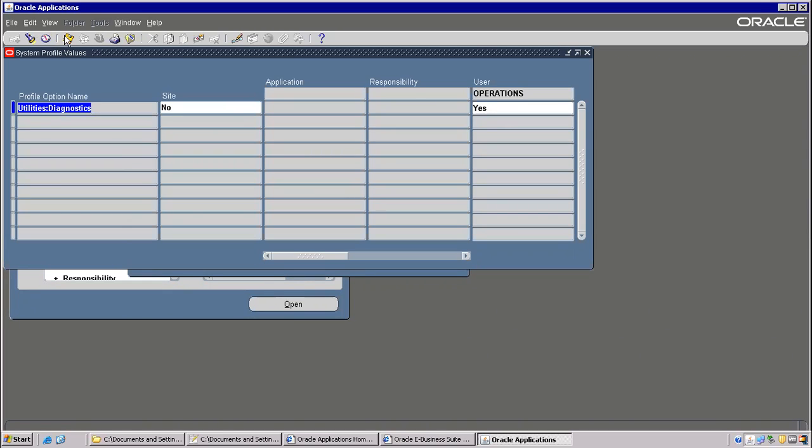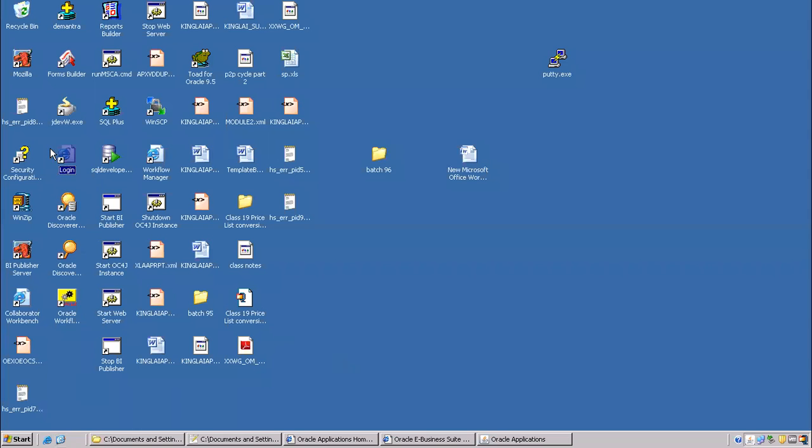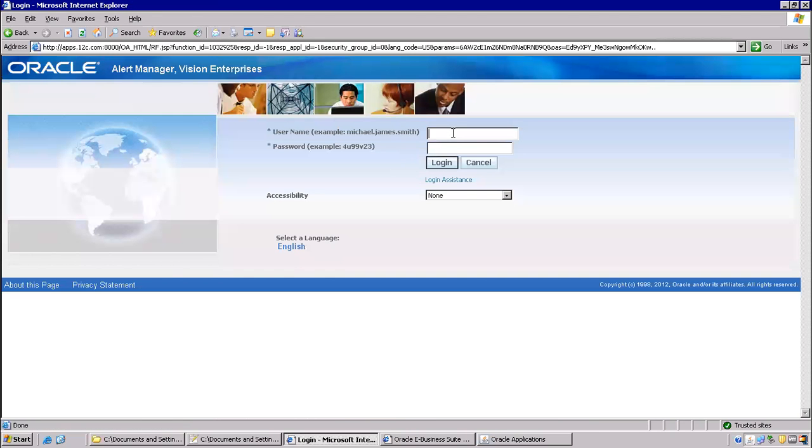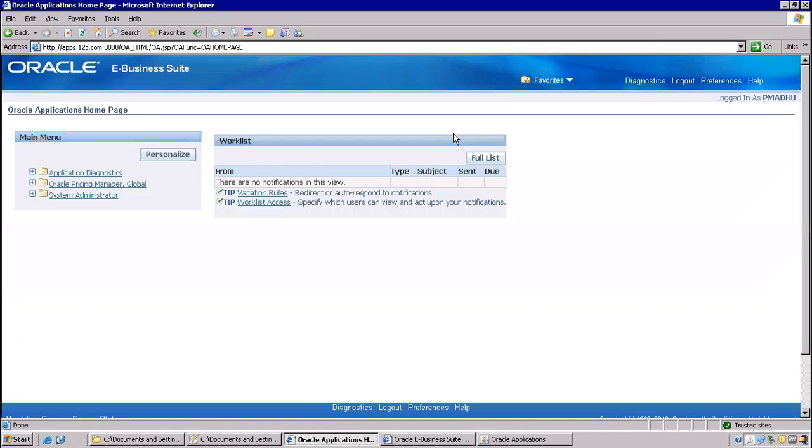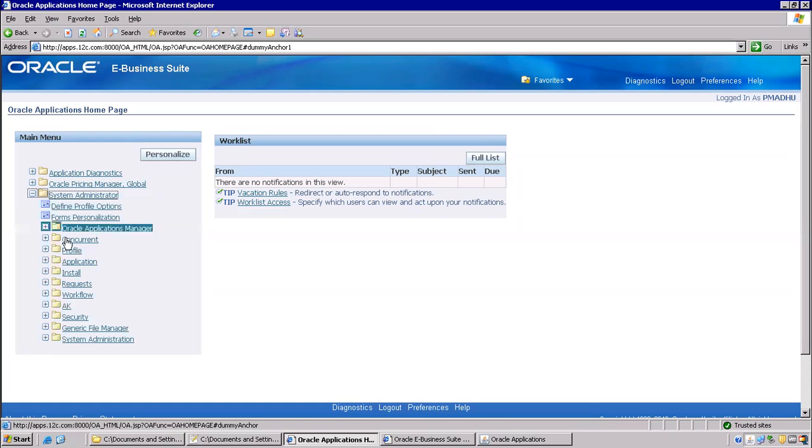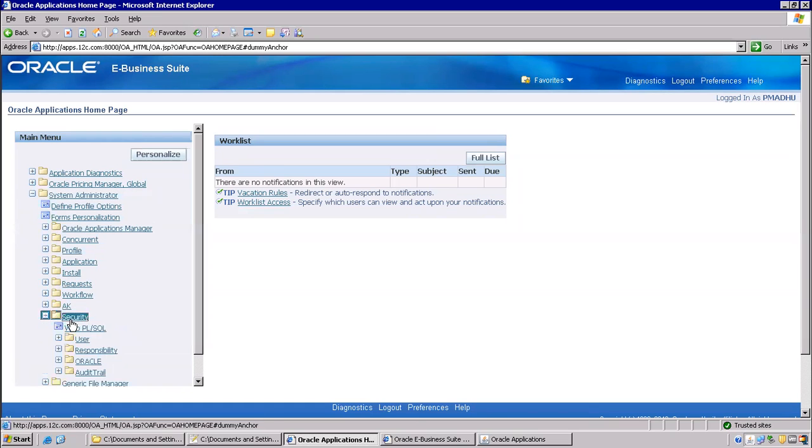But for the other user, let's say I'll log into the other user now. This user, go to system administrator, security, or any other responsibility, not only security.